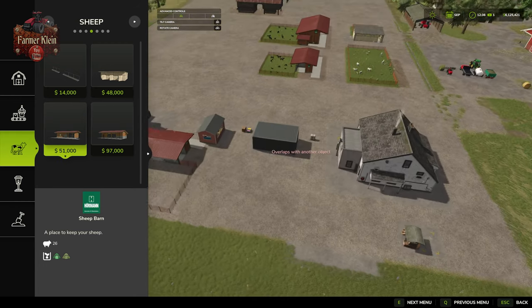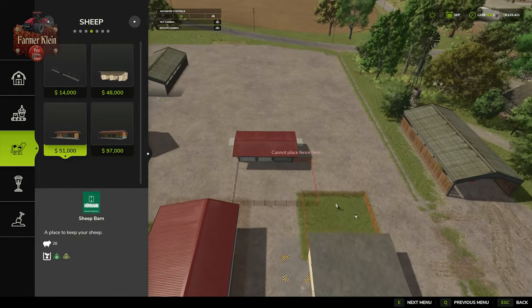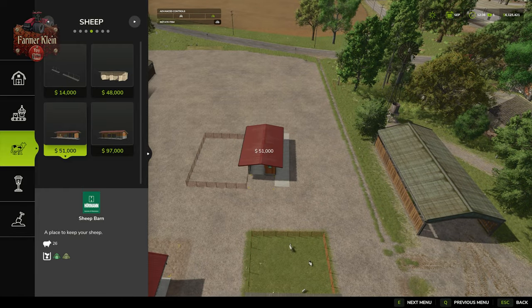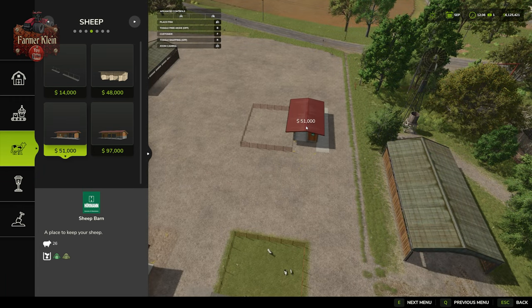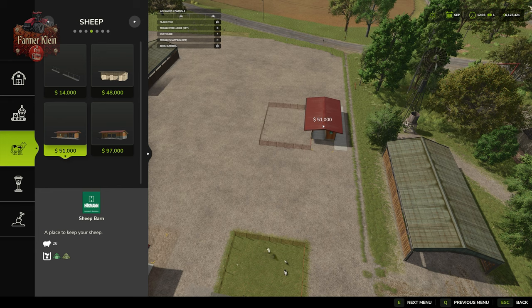Now, I said standard configuration because, if you're not aware, Farm Sim 25 has what they call dynamic pastures. And dynamic pastures are going to allow us to dynamically redesign, I should say, an animal pen. So let me demonstrate this. I'm putting down the second largest sheep pasture. Default configuration is going to hold 26 sheep.